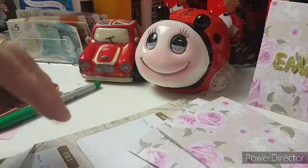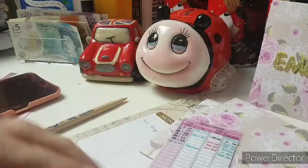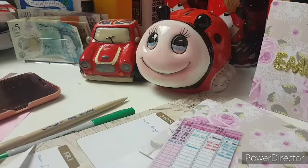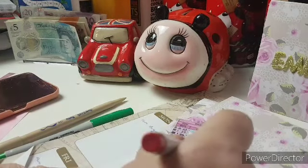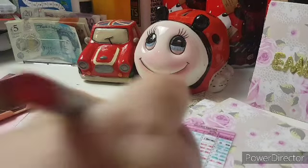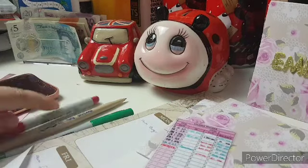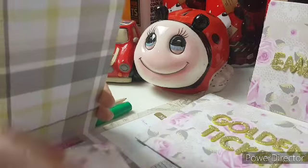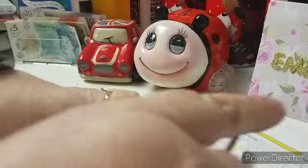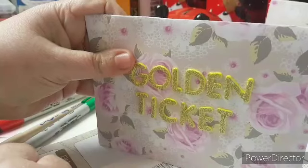So I'll pop that back there, and I'll just update this tracker to say that it went in, but it also came out again. There's my red pen. A long-winded way of doing it, but there's method in my madness. So £200 came out, which leaves a zero balance in there again, and that was on the 28th of the second, 23. There you go. So that's the cruise that's coming up in April. We're just covering the final costs to make sure that it gets fully funded. Pop that in there. So that's his pay rise money done and dusted.